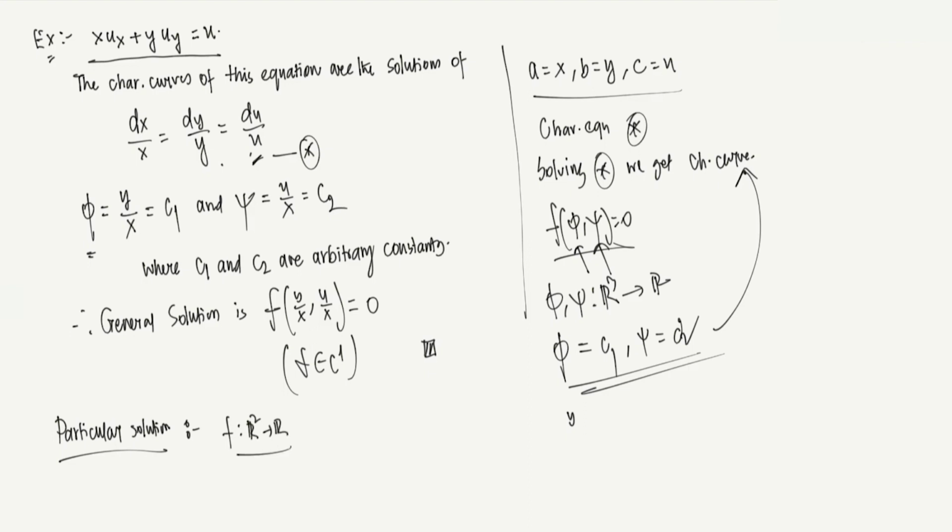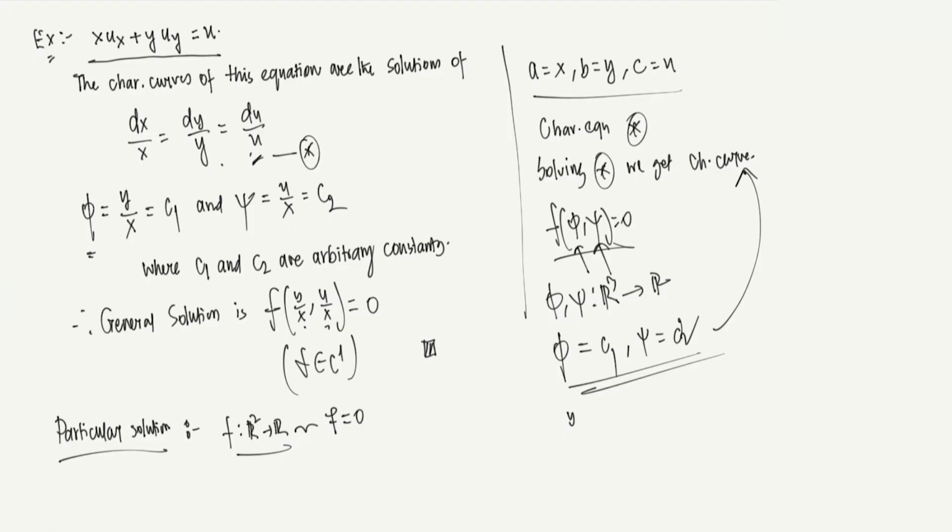That's the function, and essentially the general solution is a level set of this function, where f equals 0. So basically, we are saying that there are some points in R2 such that f is 0, and that will give you some set, right? That set is our general solution. Is it okay? Right. So now, how do you find a particular solution?